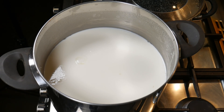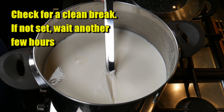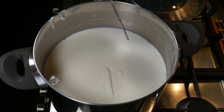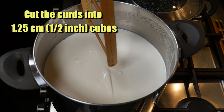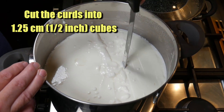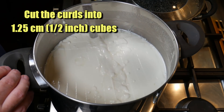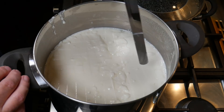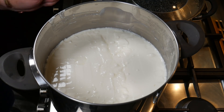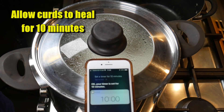Many hours later, I checked the curd for a clean break. I patted the top and thought it didn't look too bad, but when I looked at the knife coming out I thought it was fairly sloppy. I don't think it would have mattered how long I waited for this curd to set. I proceeded to cut it into 1.25 centimetre or half-inch cubes using my trusty curd harp and then my curd knife for the vertical cuts. You can see the sloppy trail the curd harp left — not any ordinary sort of curd set. I let it heal for 10 minutes just in case something miraculous happened.